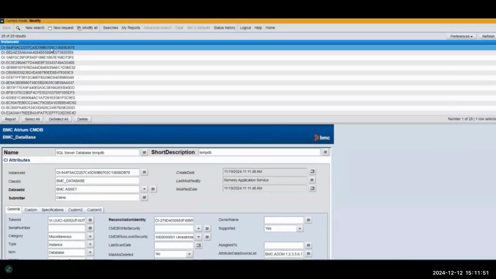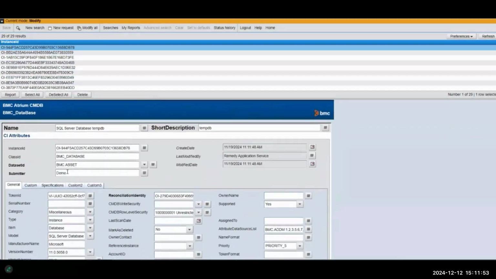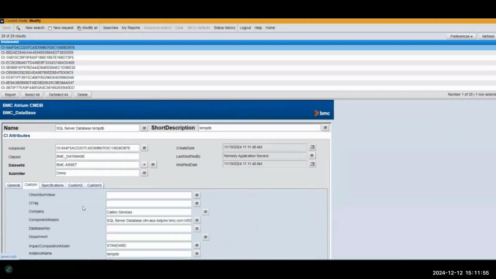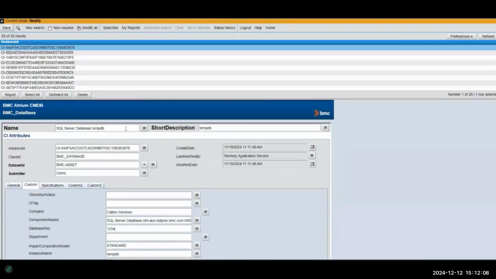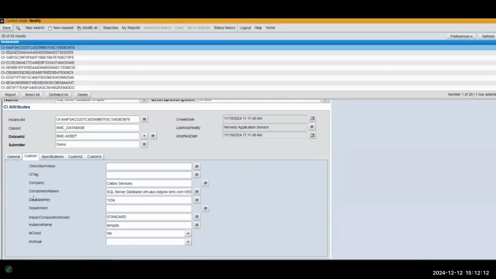If we take the first one here and look for our custom attribute, which is database key, we'll make a change to that before saving it. This is our CI name.